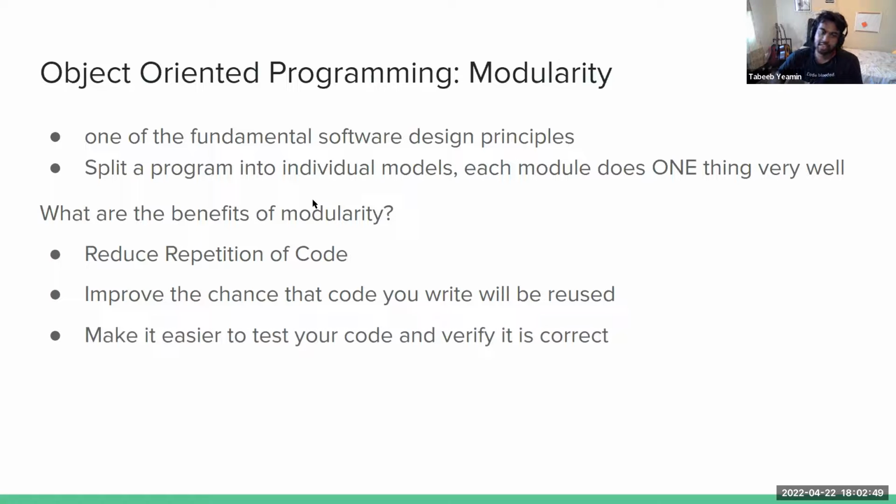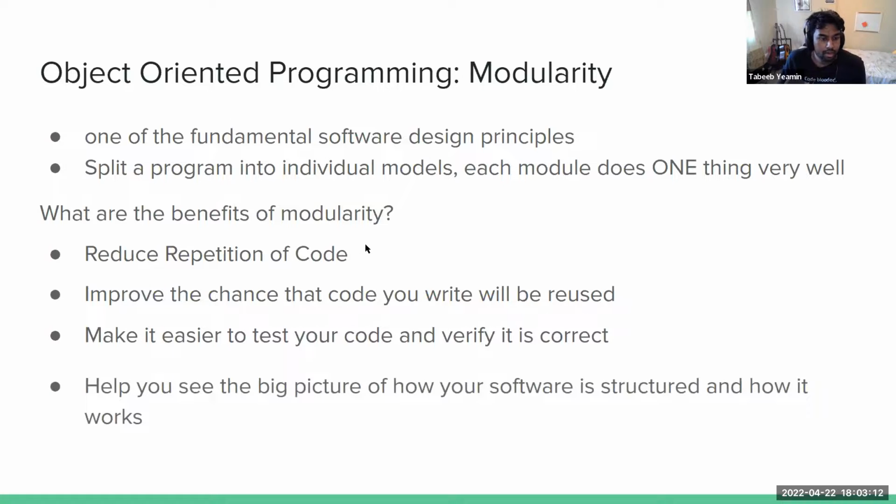These make sense. If you have code that is very modular, it's very easy to test. I think that's the biggest benefit. If you have a lot of operations being done in one module, it can be pretty difficult to test. So that's pretty much modularity. I'd recommend going over the other design principles as well. And then, yeah, another benefit is it helps you see the big picture of how your software is structured and how it works. I don't know if you have to give 4. I just gave the ones that were in the lecture notes.